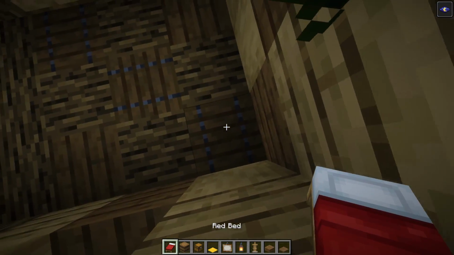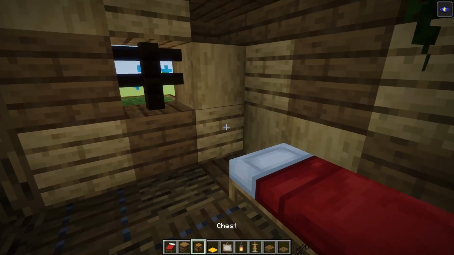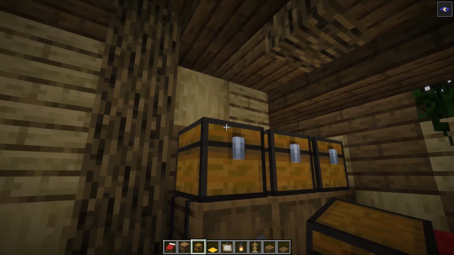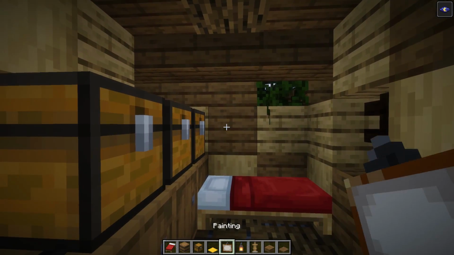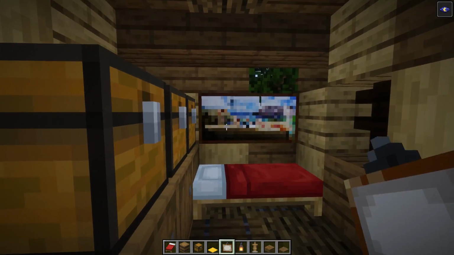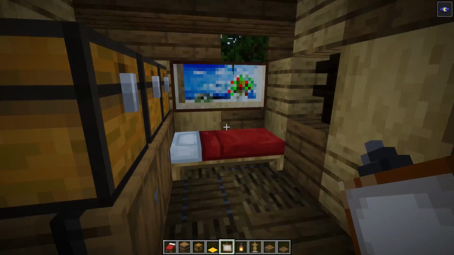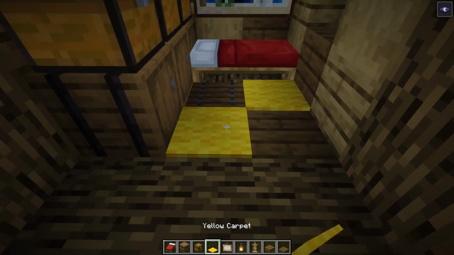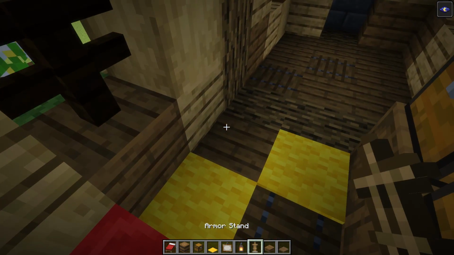I'm going to put a bed right here in this corner, right about there. Then I'm going to go with a triple barrel setup and some chests on that part. That's looking pretty cool. Let's put a painting on that side. Not that one. Not that one. Not that one. No. Yeah, that's fine. And then over here on this side, I'm going to put some carpet. So let's put one carpet here, another one on that side. Little armor stand right here.